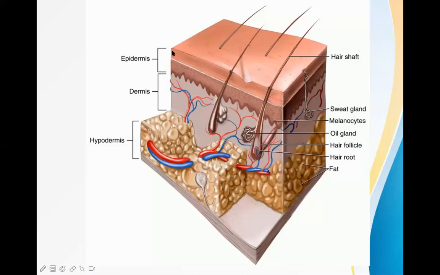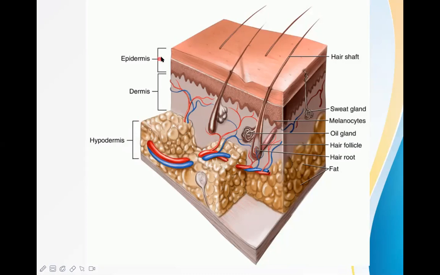Now see there, the outer part is epidermis. This is epidermis up to here. This is called stratum basale of epidermis, or the basement layer, and below that is the dermis. Dermis is divided into two layers: papillary dermis and reticular dermis. Papillary is the superficial one, reticular is the deeper one. Then still inside that is the hypodermis, or also known as subcutaneous layer.